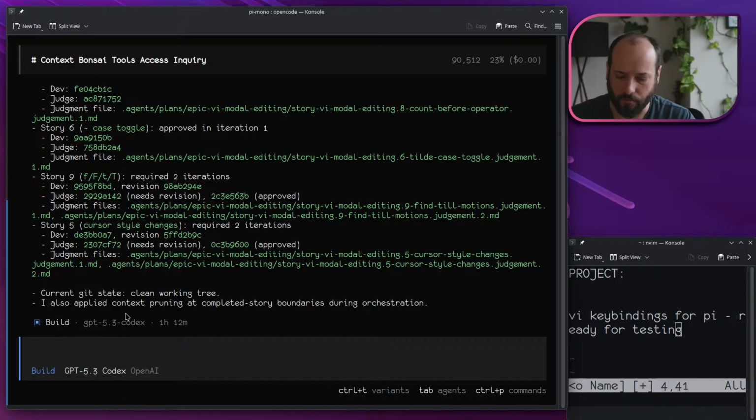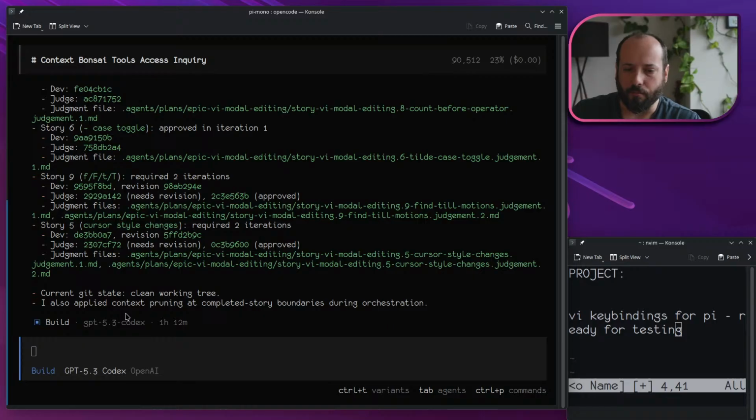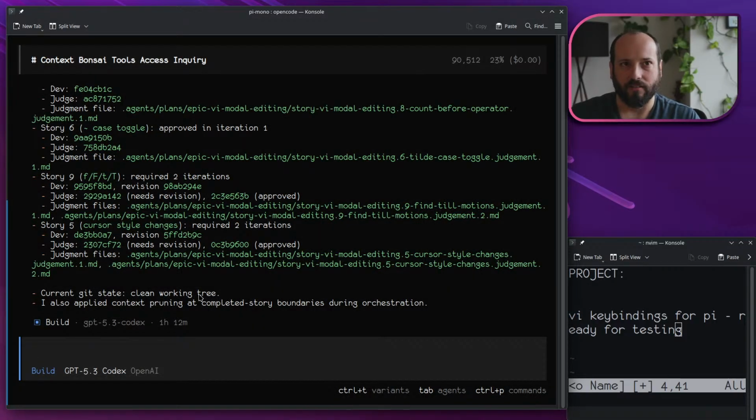VI key bindings for Pi we didn't make any progress on, but I'll probably just test that off stream and report back whether or not it worked. If it didn't work, then I'll show debugging happening on the stream. And if it did work, that's probably the end. I doubt that I'm going to discover any additional editing motions that I want. I think I pretty much covered the things I use frequently when I'm editing. So that's where the VI key bindings in Pi stand.